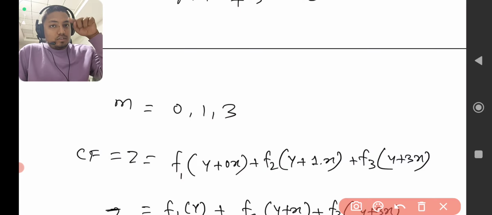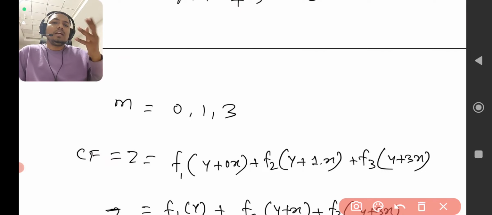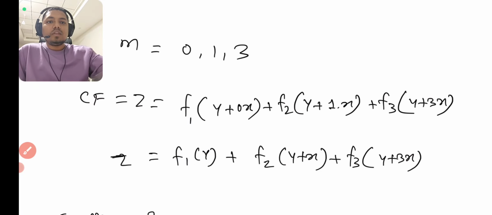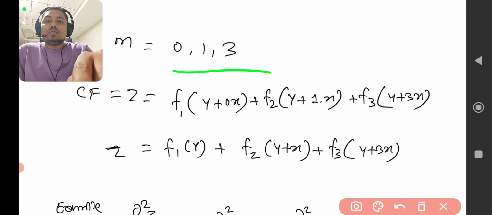If 0 became your first root, then the remaining equation you can find out, right? You can divide by m minus 0 and find whatever is remaining. So that will be a quadratic. In the quadratic you again split and you'll get two more roots. Just practice that, and you'll get the cubic equation roots. So okay, I got three roots, and you can see all the roots are not equal.